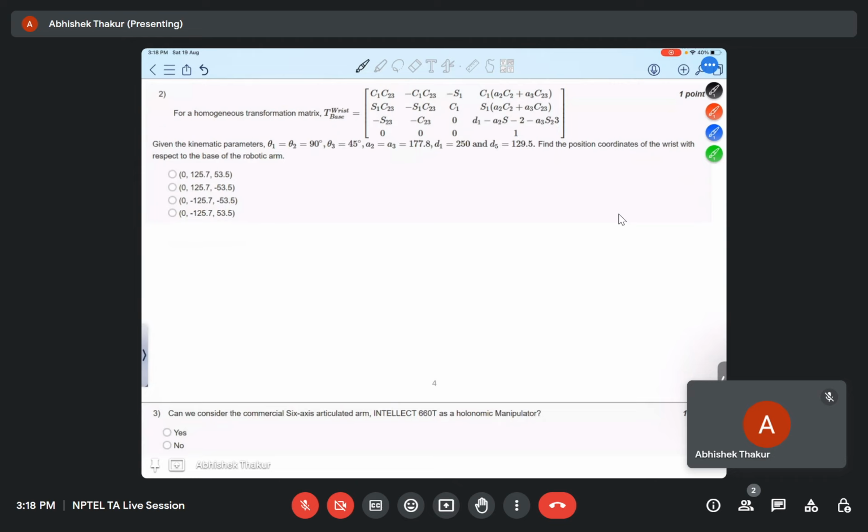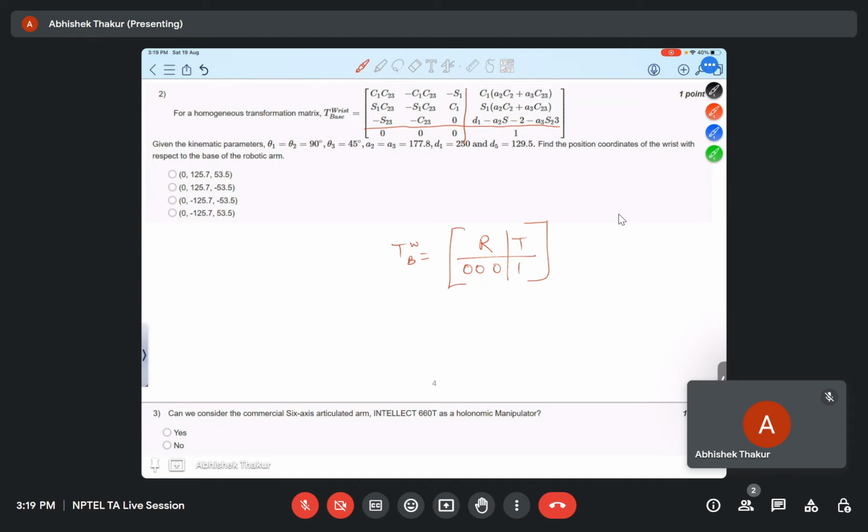So first of all, in this question, the transformation matrix we have got, we will divide it into two parts. Generally, whenever the transformation matrix is given, the first part is a rotation matrix, the second part is a translation matrix. This will be 0, 0, 0, and this will be 1. This is perspective, and this 1 is for the homogeneous coordinates.